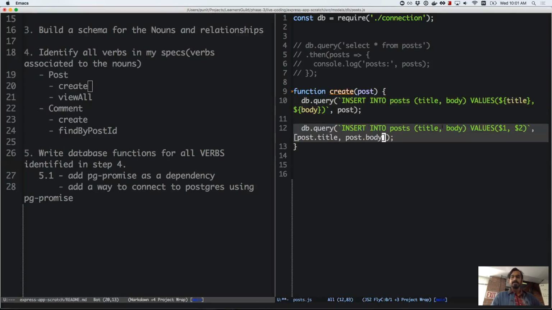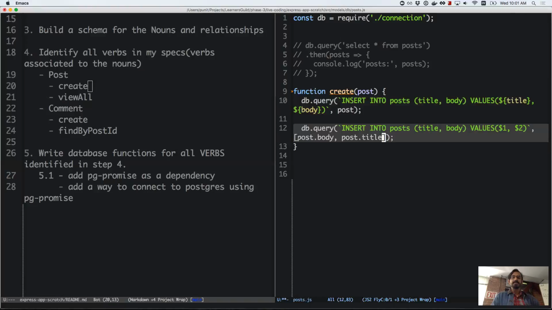So this is usually how folks have been doing this, and one of the issues with this is that now I have to think about whether my order is correct. Like if I have a bug here where I was passing the body first and then the title, it would be weird. Now the title would have my body and my body would have my title, and even though this may work, it's a logical bug. It isn't a syntactical bug.